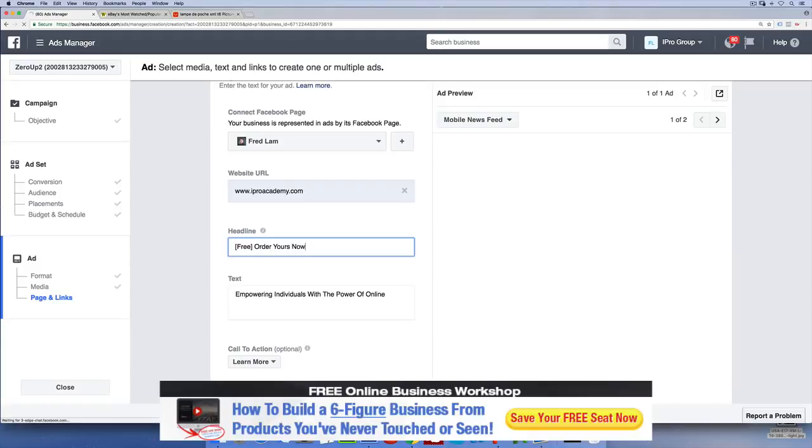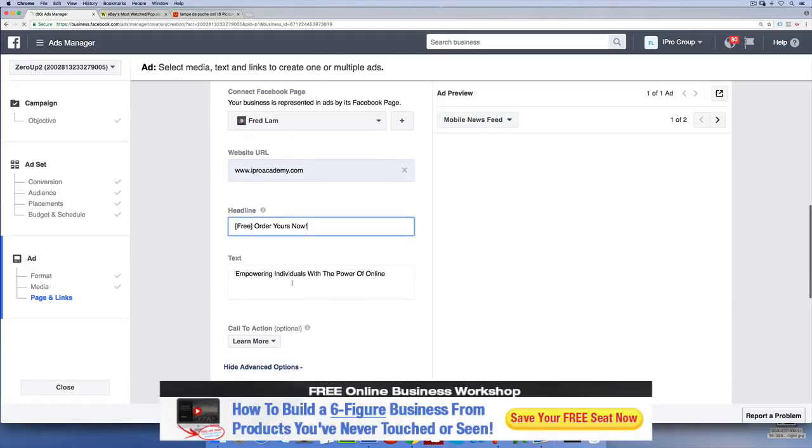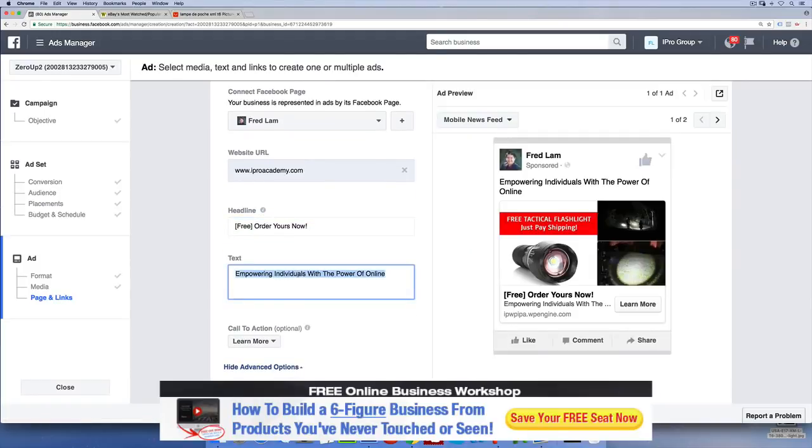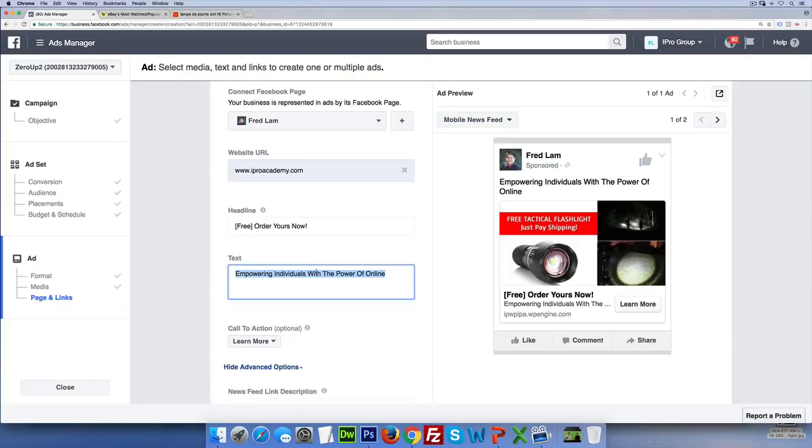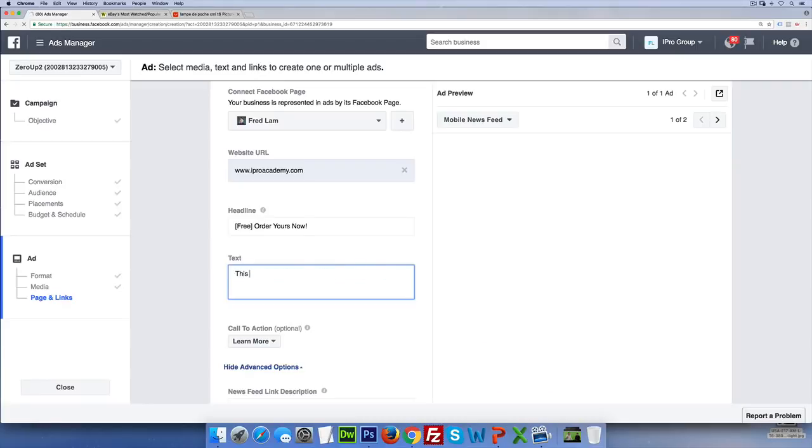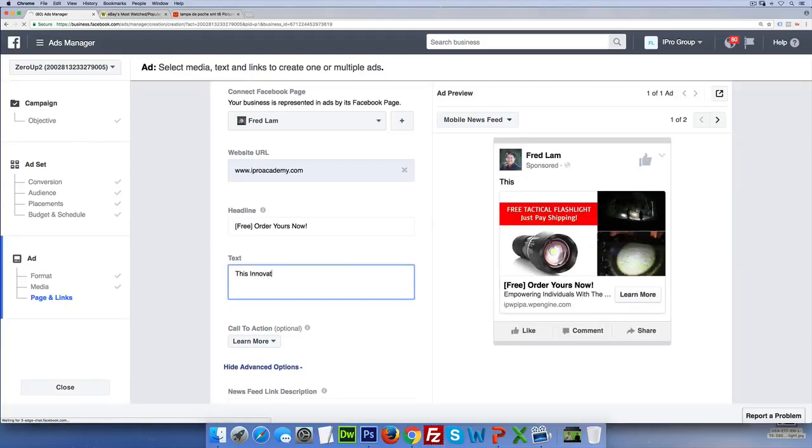Order yours now, okay? And then on here, the text is the second most important part. After the image, the text is always the most important part. So what I'm going to write here is: this innovative tactical flashlight is 10x stronger than your traditional light.